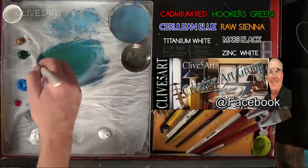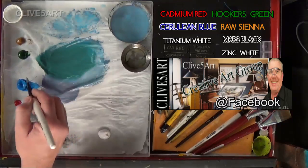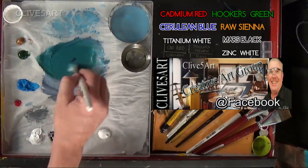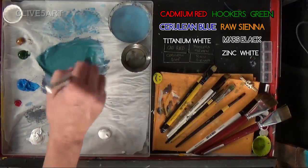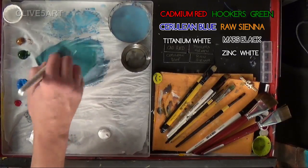Well, you get there now. And sometimes you just got to play around until you find the colour that you can see or you can visualize in your mind. So don't stress too much about it, just play. Because it's a distance, we need to get this a little bit lighter. So let's just go in that one corner there.